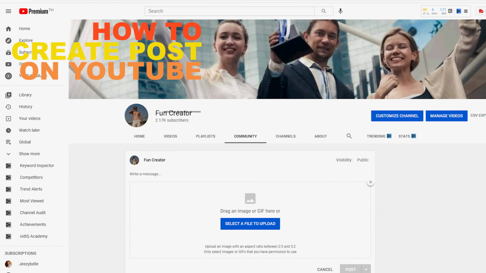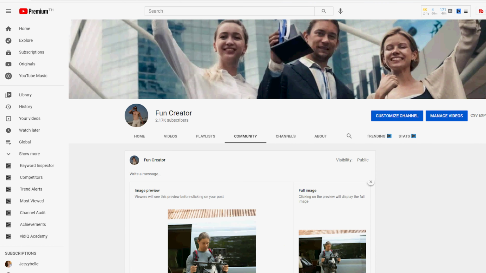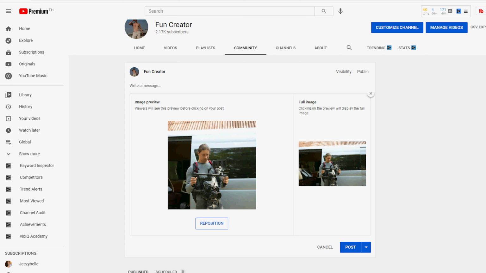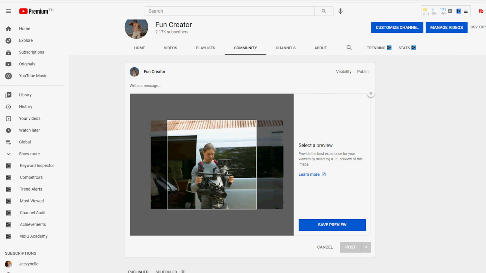So, go to account and then go to post, and same as in any other social network, you can choose if you want to add a video or a picture and so on. You can choose anything from your library. Add it here. So, we cropped it up and we'll write some nice description.